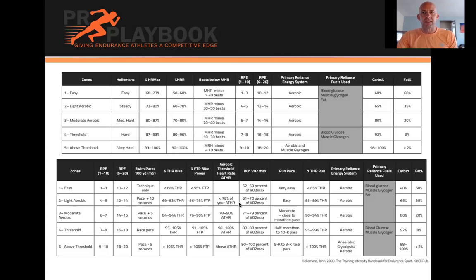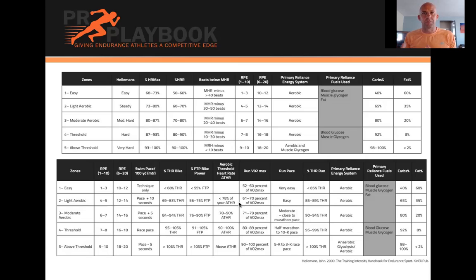Lastly, just don't overthink the training zones. When you're looking at heart rate, rate of perceived exertion, there's a lot of variables to it. If it's hot out, it's going to feel harder, right? The rate of perceived exertion is going to be harder. Your heart rate's going to be higher. Even if you drink too much coffee or you don't have enough sleep, there's a lot of variables that go into how you're feeling during your training.